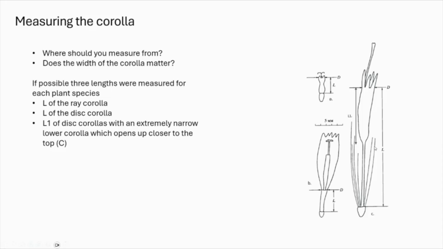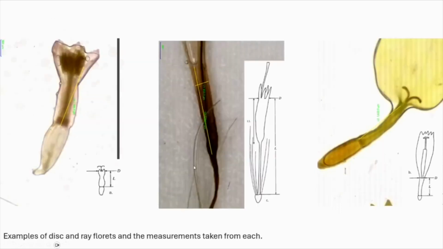Because this is basically what I thought an insect would be using. They wouldn't go all the way down here because you physically couldn't, because you've got the anthers and the style and the stigma in there. So it was basically useless. But we didn't end up using that length because it was a tiny study. We only had maybe 3 species that were shaped like that. So we used the normal L. But I just thought I'd put that in, it was kind of fun.